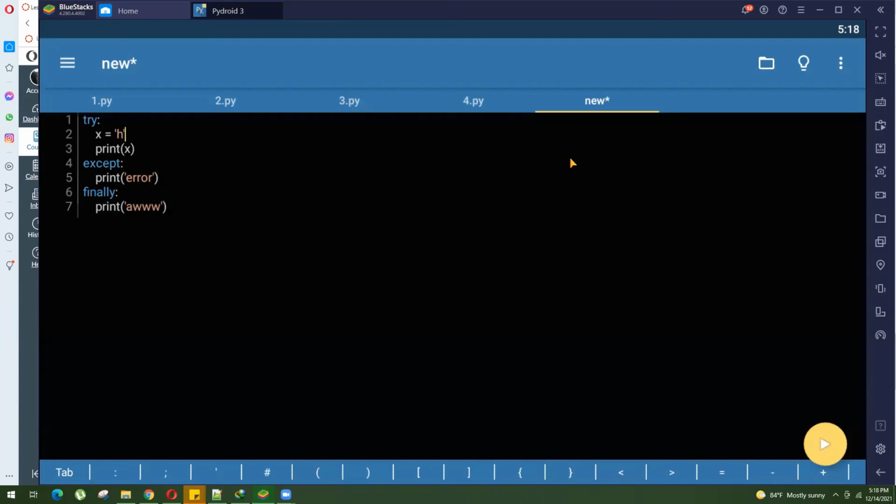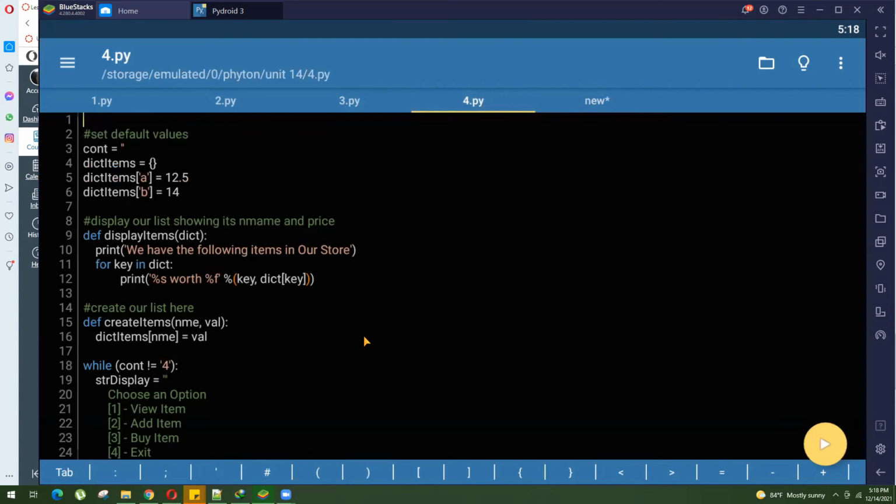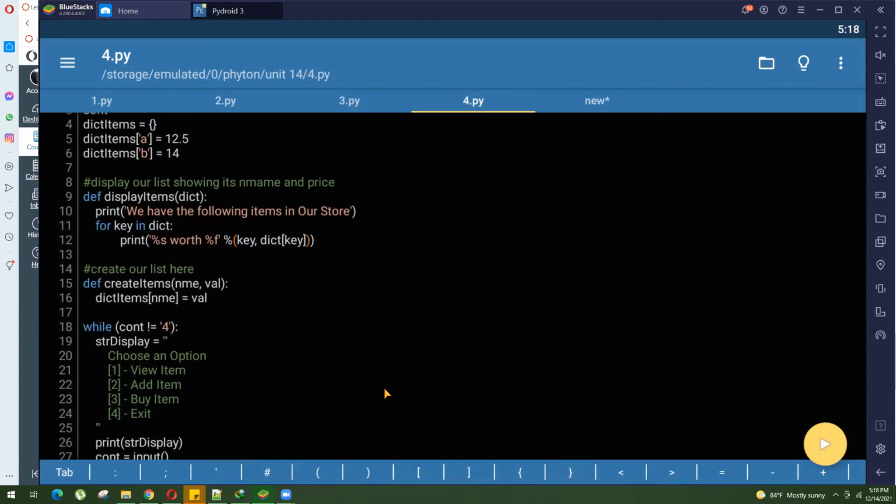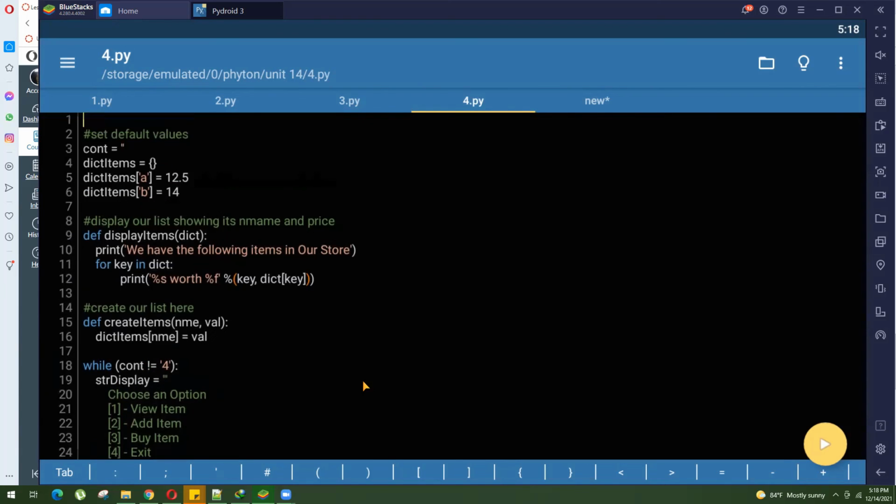So I modified our code to include this error message. Now, what I did was to add another function called create items. What I did was to place the name, the dictionary, the name or our key, as well as the value inside the function.